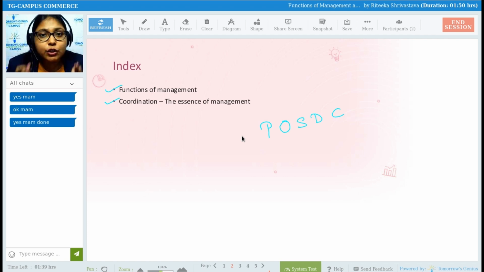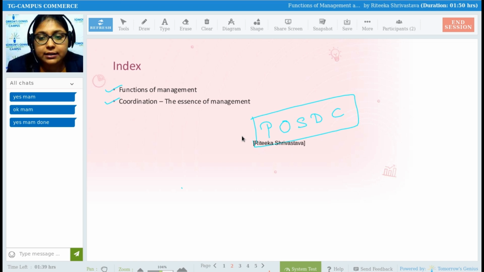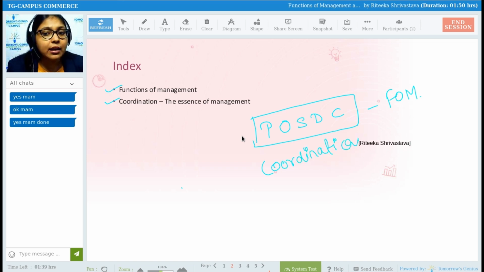We are going to see individual chapter of all the 5 functions, but in this chapter we will be just seeing the overview, so that when we actually start with the individual chapters, we will know what the meaning of planning, organizing, staffing, directing, or controlling is. So first of all, we will discuss these functions of management, and then we are going to talk about coordination, what exactly coordination is, meaning, importance, and characteristics. This two part we will cover in today's session, and then we will be done with chapter 1.